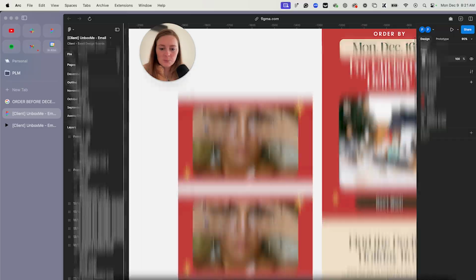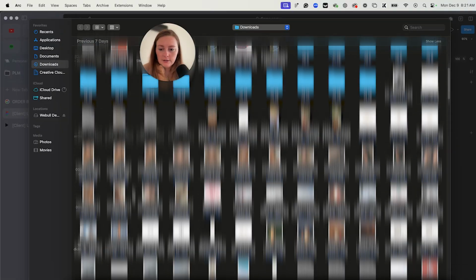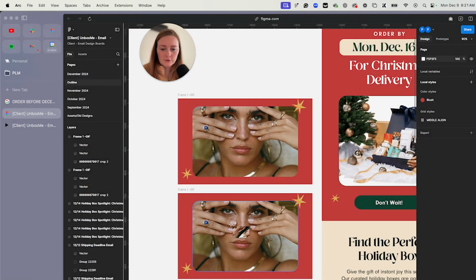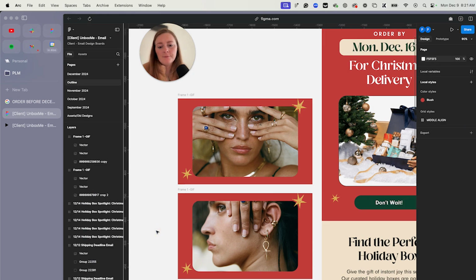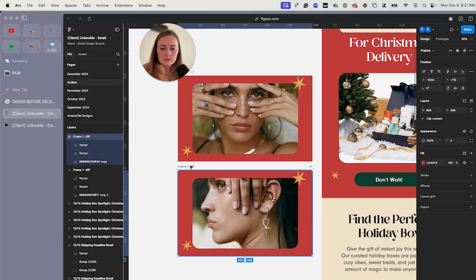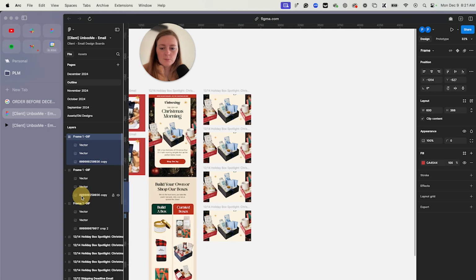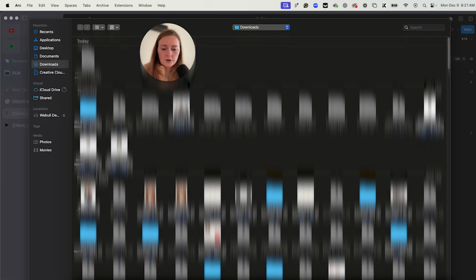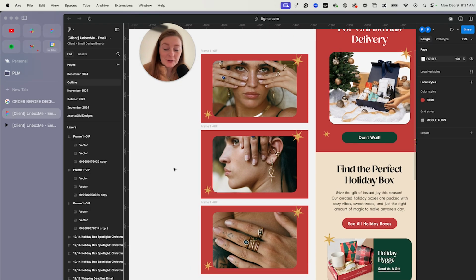So let's go ahead and drop in another image. And I'm sure I have another jewelry image here we can pop in. Okay, great. And you know what? Let's throw in one more. And let's grab one more image. Okay, so in this particular example, we have three different images. Now we're imagining our finished GIF. We're going bop, bop, bop. It's kind of like swapping into the photos, which is what we want.